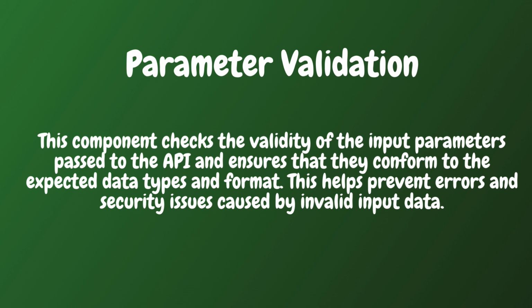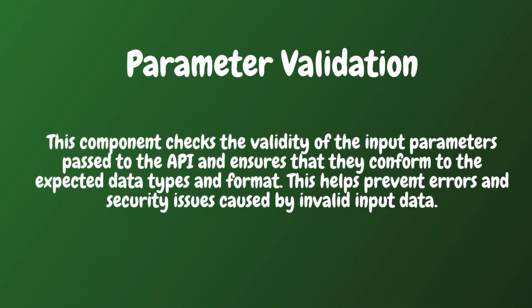Exactly, otherwise we can see a lot of exceptions. SREs will scratch their heads: what is this error, why is it coming, why is it allowed, why is it not allowed? A lot of things will happen, and security issues too, right? If someone is accessing your API without an API token when they are supposed to use one, it will be vulnerable, and it will be a data breach. It's a security issue caused by invalid input data. And if the token is not set to expire, if it's valid forever and someone gets the token and accesses the API, it will be a problem, right?